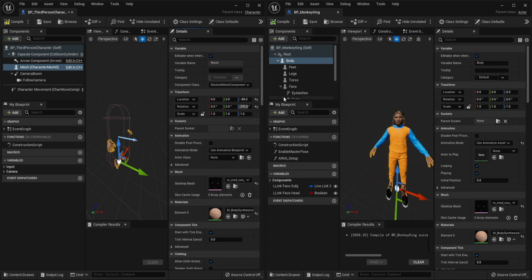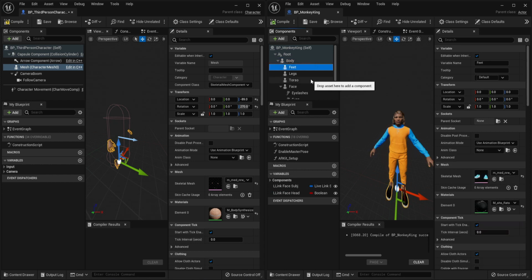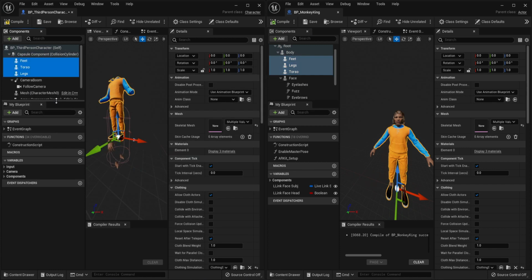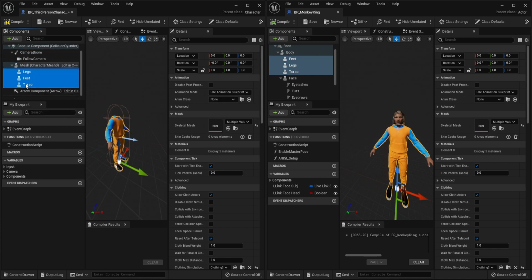Great. The next thing I want to do is this free part that is isolated with a weird parent in the same level. And then I'm going to copy this and paste it over here. But as you see, the structure is wrong, so I'm going to move it back to the mesh.